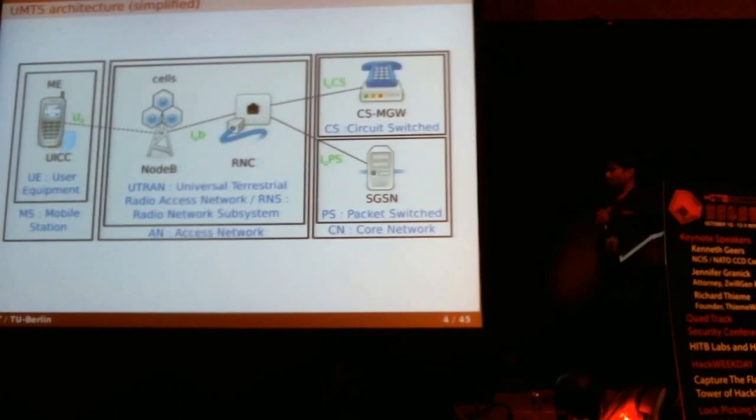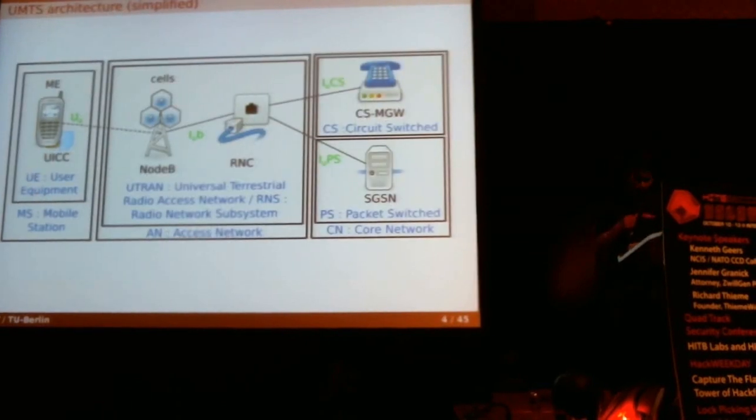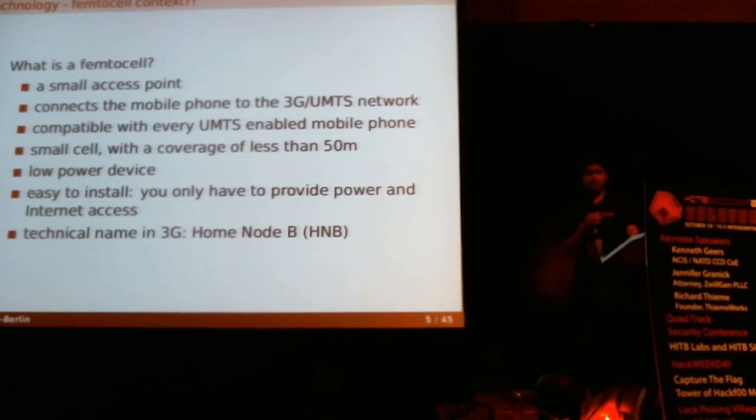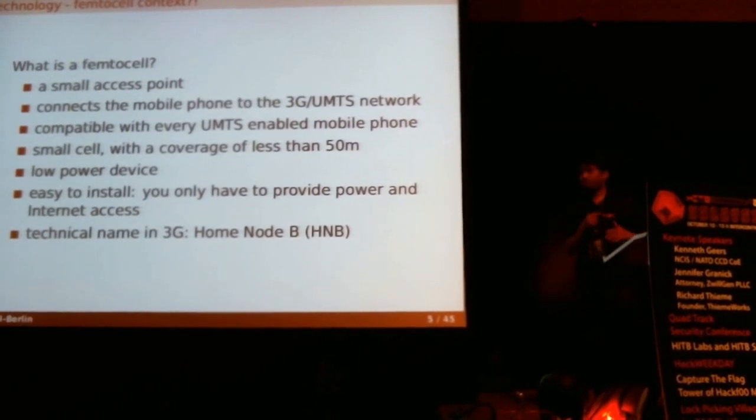So femtocell. This was about the 3G architecture, and now they introduced the new technology which is called femtocells. I guess in 2008, telecommunication operators started to roll out this product commercially. These are small access points. You buy a femtocell, a small access point, and you can install it at your home. These are small devices which connect to the operator network over the internet, and these are compatible with all UMTS phones. You might be aware of UMA enabled phones, which are popular in the US, but you need a special phone to connect over Wi-Fi for UMA access. With this femtocell, you don't need any specialized phone. Any normal 3G phone can connect to a femtocell.